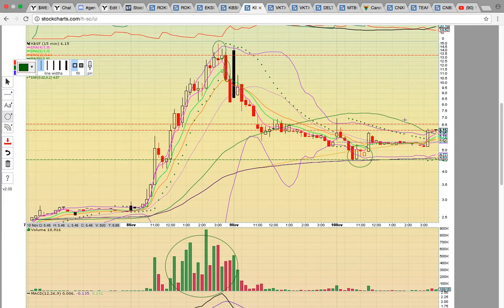And so now the key is the candles on Friday closed above EMA's 4 and 8 and above the 50 simple moving average, above the green line. And so that close above the green line is signaling more upside potential. It needs to break that closing price at 315, and then that would signal that it wants to head higher. And then you've got the closing price on the 9th here at 1215. That's the next key level to break. If you can get above both those levels, it should get running again.